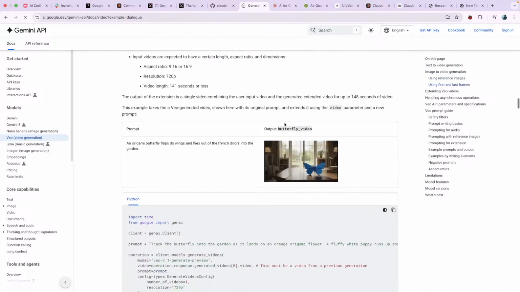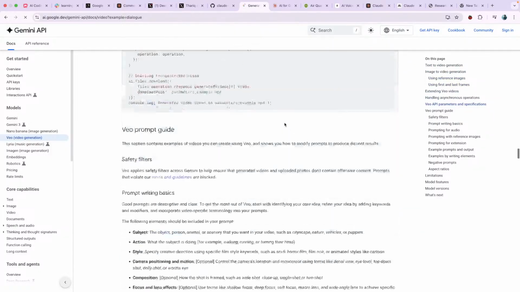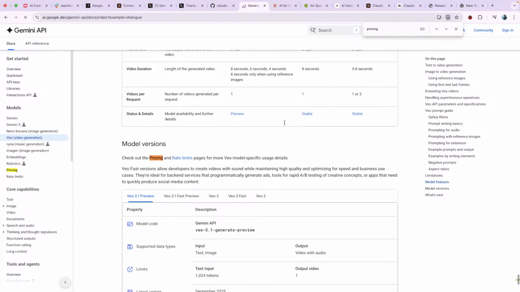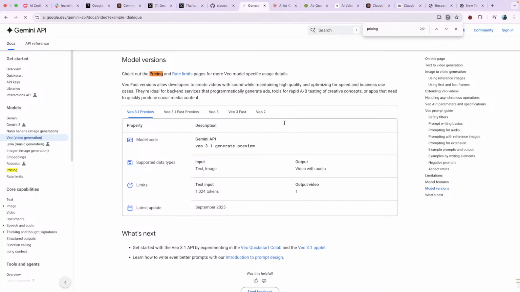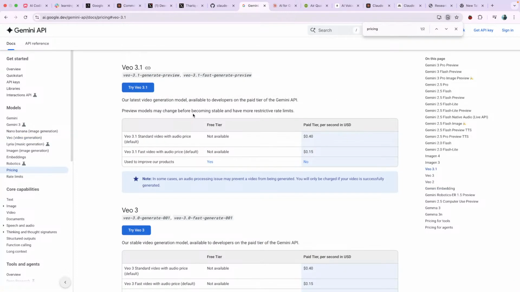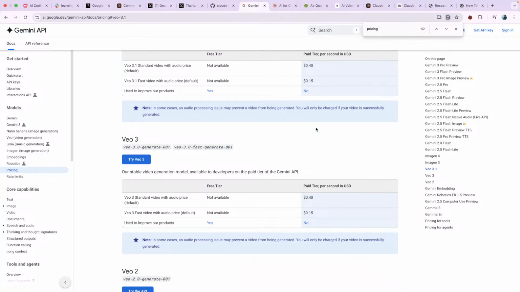Let's see the pricing. I don't remember the pricing. It's quite expensive, I guess. VO3. Okay. It says 40 cents.